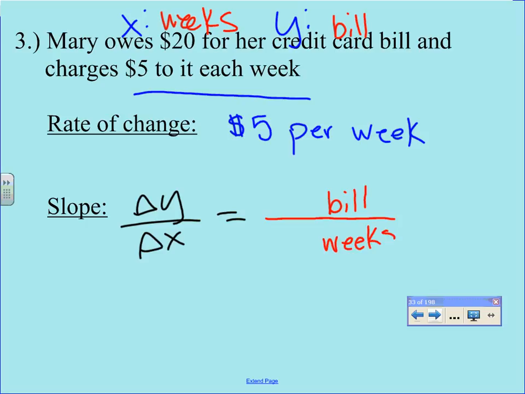Now here's what Brianna was saying is she just prefers to go right to this part, correct? With the numbers in it. Yes, you have to know how to do that, but you also need to be able to say as a fragment or as a sentence what the rate of change is. If you're charging $5 to your credit card bill every week, Gigi, should the 5 be positive or negative? Okay, good. Negative because you're charging it, so you're losing your money or you're spending your money. So it's negative $5 or negative 5 added onto your bill for every 1 week.